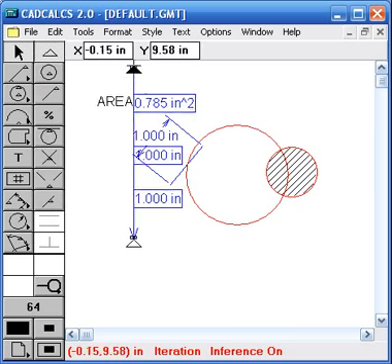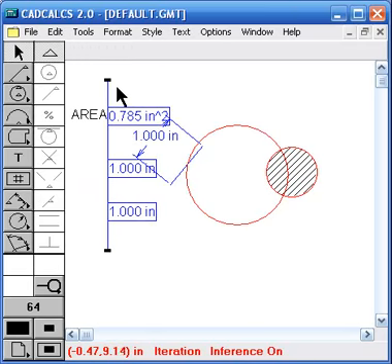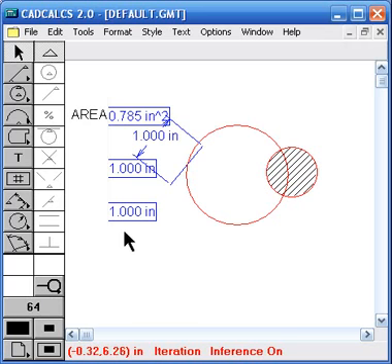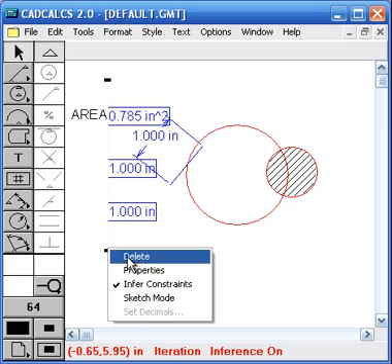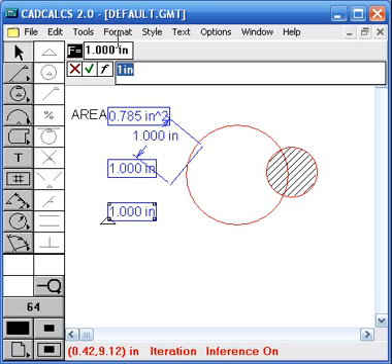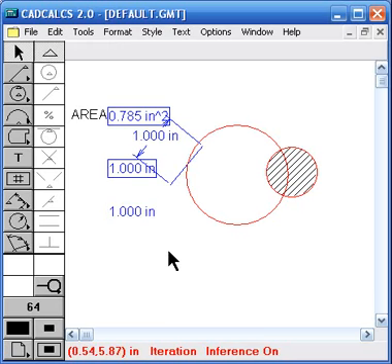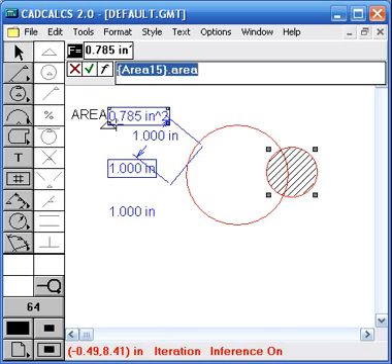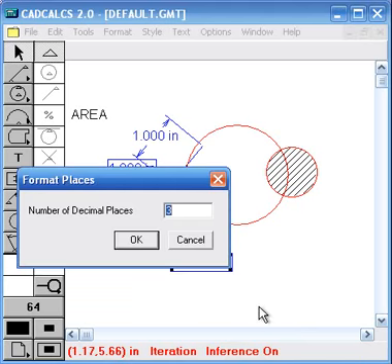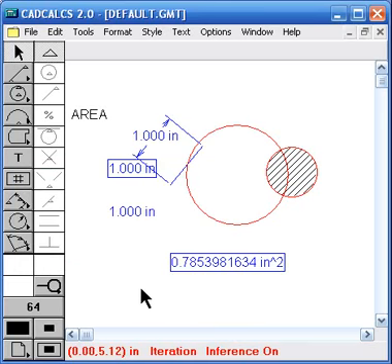If I move this line, everything will change, and then you can just simply make this white in color so it's not visible, and you can also delete it if you want. You can also remove a border from a cell by just clicking on it and saying style none. You can change the precision of any of these things. For example, I can right mouse button click on this and again set decimal equal to 10.